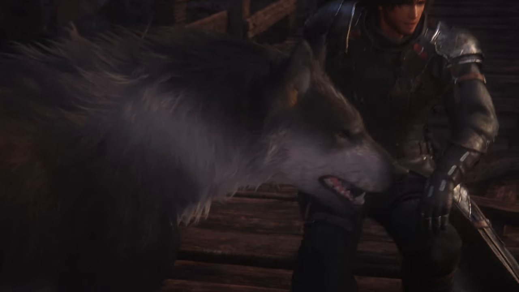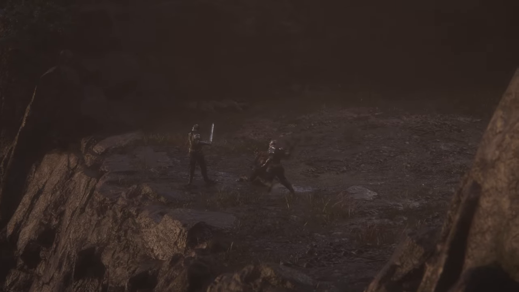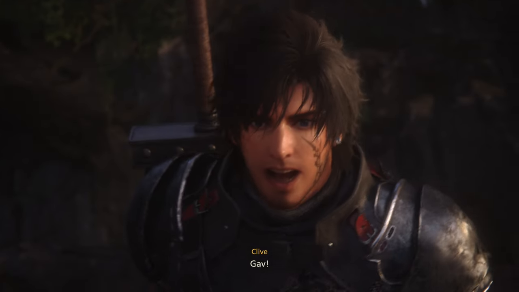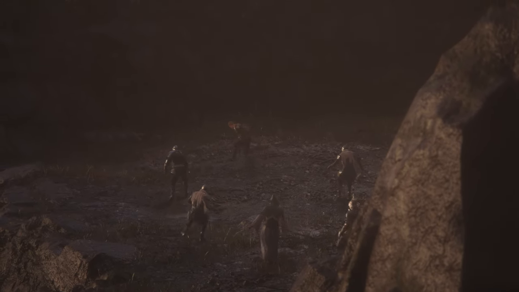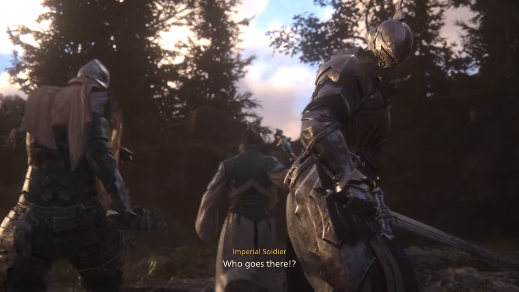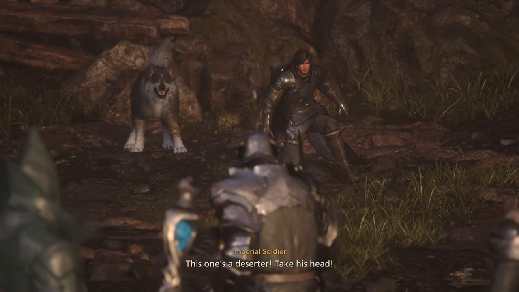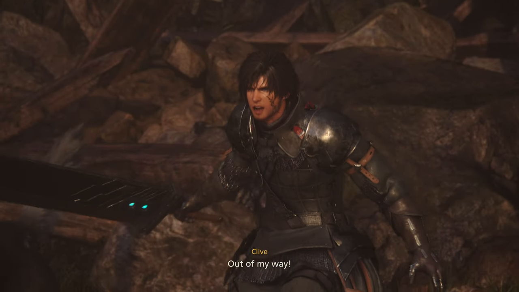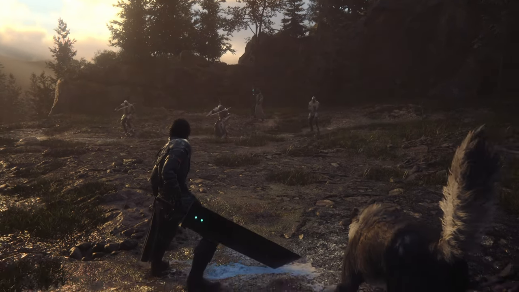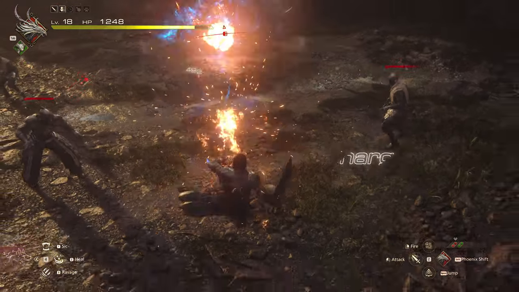After him! Don't let him escape! Gav! Better go save him. Who goes there? This one's a deserter. Take his head out of my way. You made your choice. Get him.